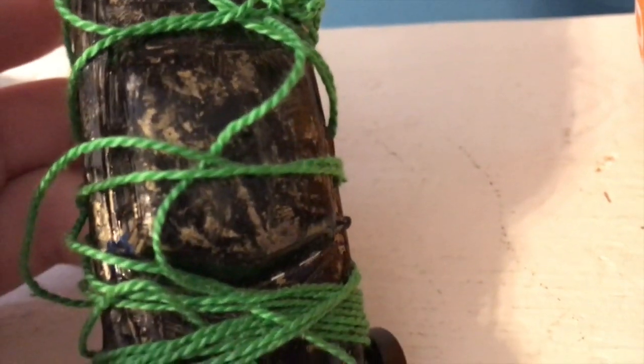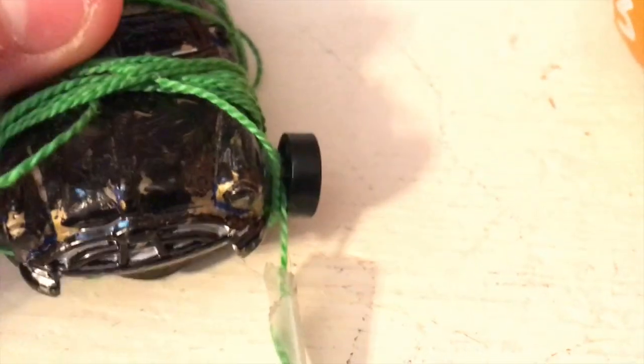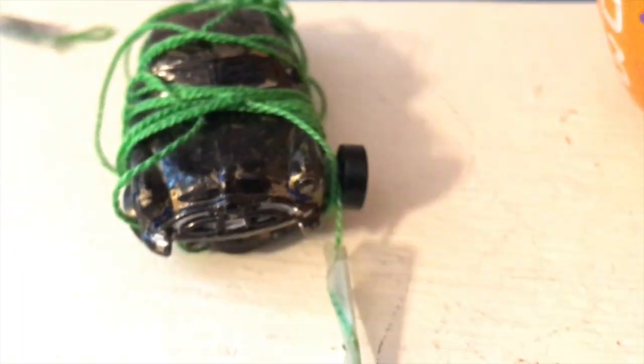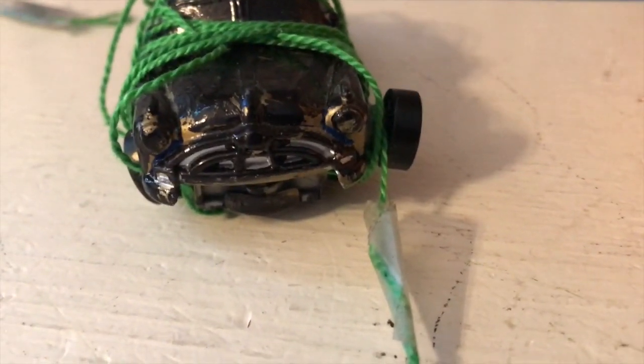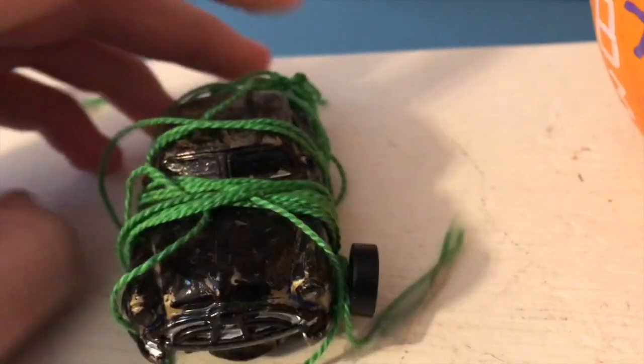And when I painted over it, of course, I must have missed some spots. As you can see, there's a lot of gold. It may have just been from it wearing through over time. Now I feel like it really helps give it the rotted look. Of course, he doesn't have a mouth, and that doesn't really work as well as it did for McQueen because Doc still has his grill.